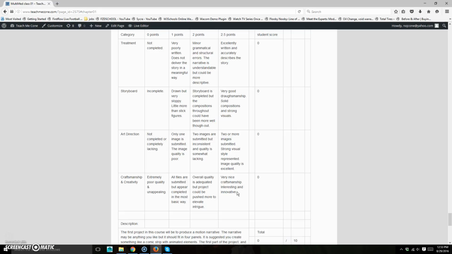Now, creativity can be one of those things that is kind of hard to grade. But really what it comes down to is that if it's something I haven't seen before, if it's novel, new, interesting, different, and stands out, then that's creative. But if it seems redundant, or I've seen it a million times, or yours looks just like everybody else's, then that's not creative. It should be on its own.